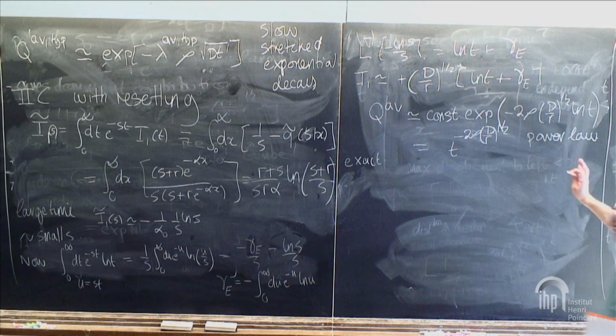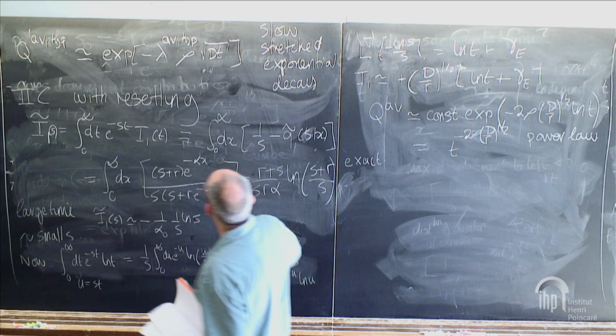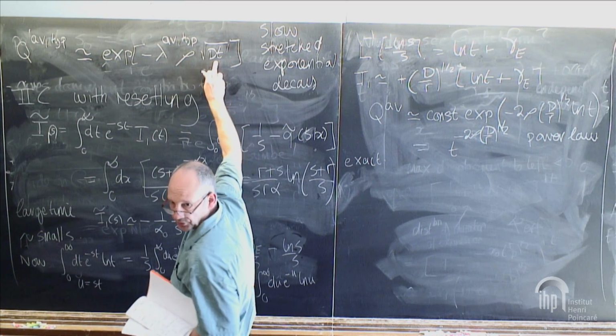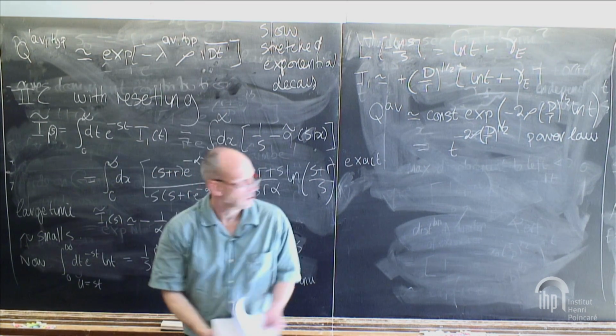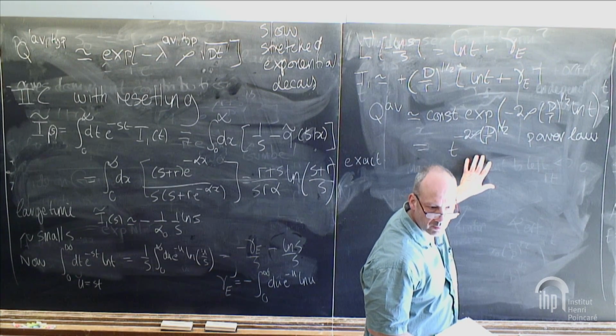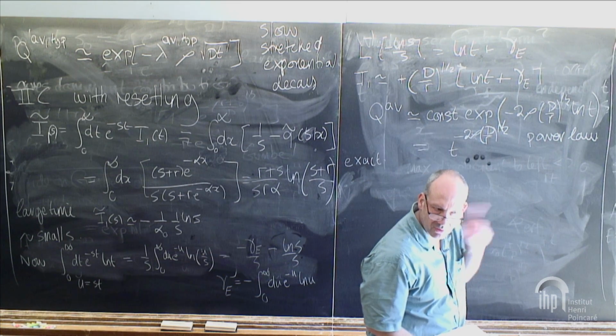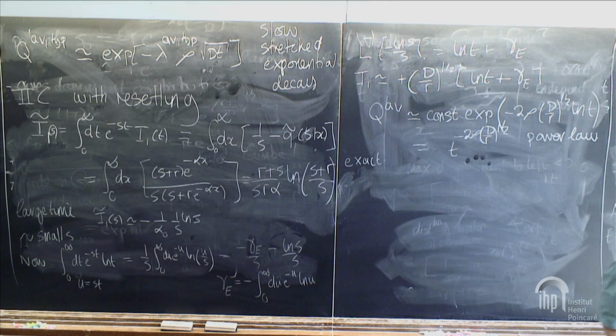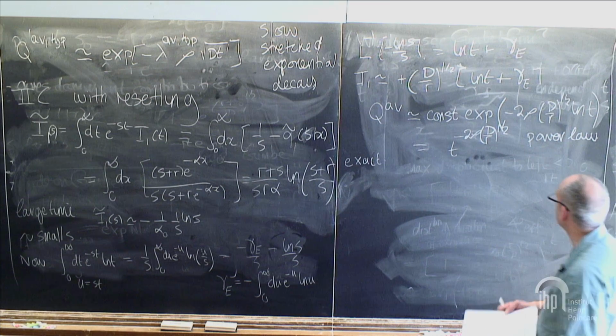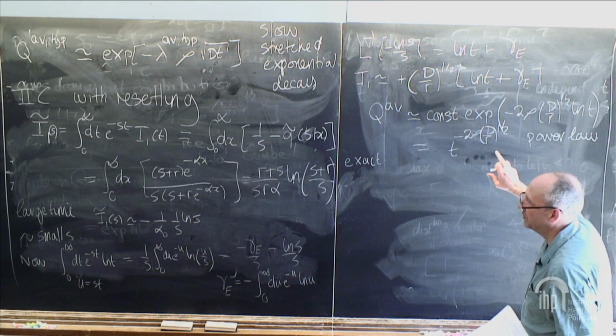And that's interesting because that's very different from here. And this was a slow decay because it was stretched exponential. And now here we have a power law decay, which is even slower, if you like. So we have to be a little bit careful because remember, there's the two different averages, the quenched and the annealed. And we need to check what the quenched average gives to see whether it gives something similar.